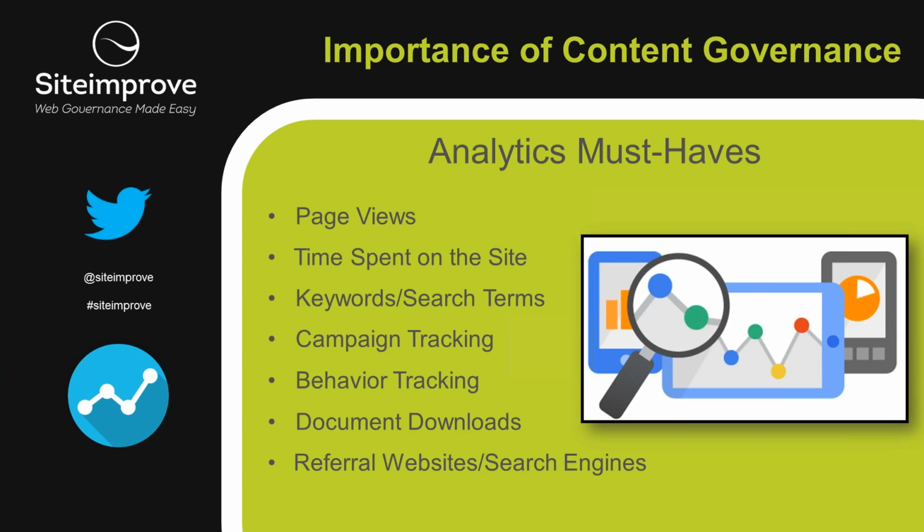Behavior tracking, document downloads. And we touched on the importance of monitoring the sizes and the types of documents, but do you know which documents on your site are being viewed? I think lots of information can probably be deleted from a government organization's website if they knew how little amount of documents were actually being viewed. But then some of them you also have to have up there just for legal purposes, I understand.